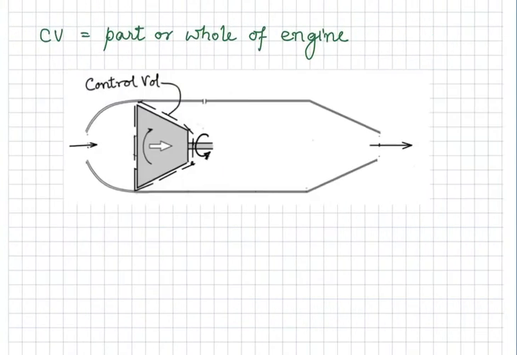Now I look inside the engine and identify what I call the compressor. It's this piece of machinery inside that I'm showing as the compressor. Its job is to have a lot of rotating blades, so that it's like a huge fan energizing the air passing through it by increasing its pressure and temperature. So if I'm interested now in analyzing or calculating how the compressor works, I would place my control volume to encompass only the compressor. This is our control volume. And then worry about what kind of mass is going in and out of the control surface, what kind of energy interaction in the form of work and heat is going on.